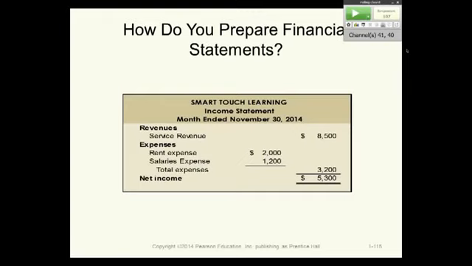So if we go back to the accounting equation, we're going to use this accounting equation to recognize the revenues of $8,500, the expenses, we have rent expense, and we have the salaries expense of 1.2. So the net income for the period, for the month, is $5,300. Now, one last point. You got rent expense is $2,000, salary expense is $1,000. The order in which you place those expenses is going to depend on the company, but typically you do it in the order of magnitude. The larger expenses come first, then the smaller expenses.